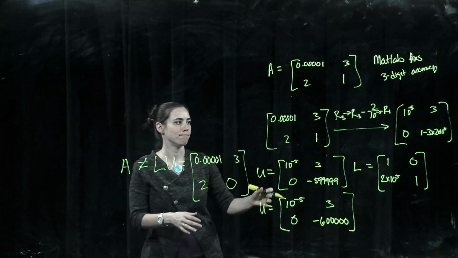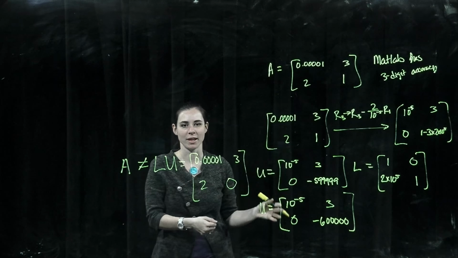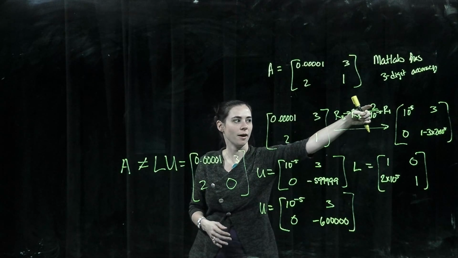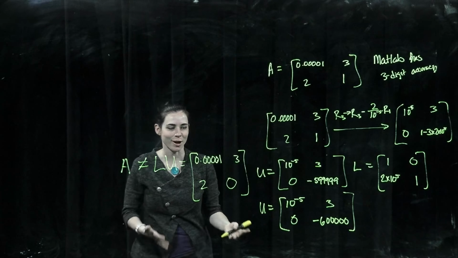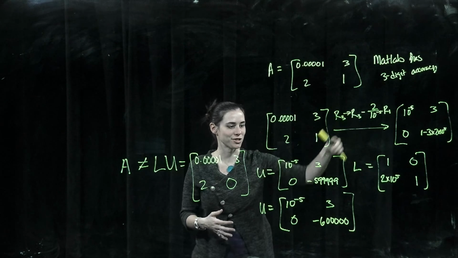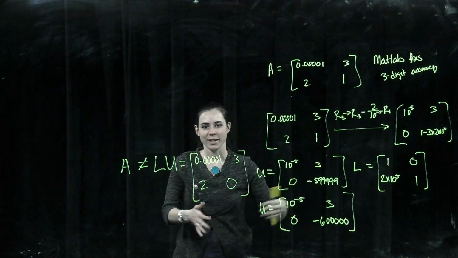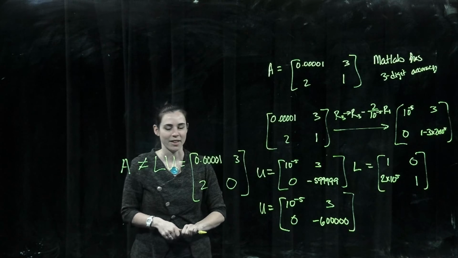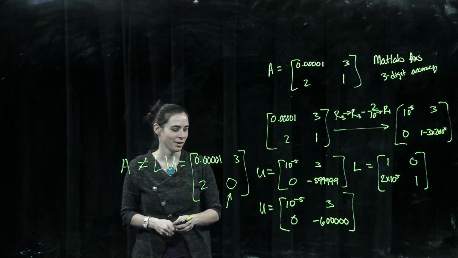So the problem here is that by computing our Gaussian elimination or computing our LU decomposition in this way, where our ratio or our multiplier was such a large number, when we took that large number and subtracted a relatively small number and then rounded, we get something that does not reconstruct the original system at all. And that's sort of the recipe right there for getting these big type of errors.